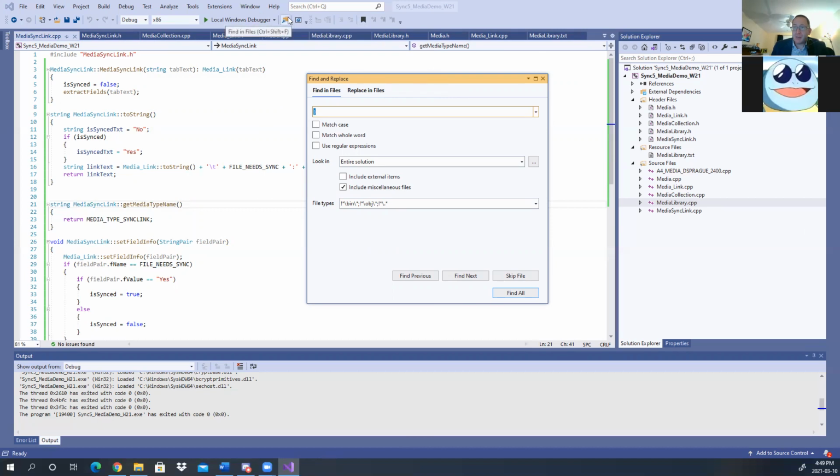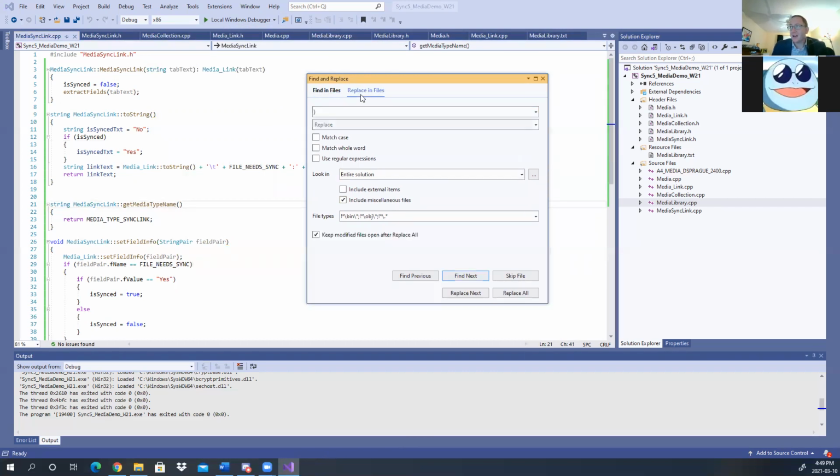If I need to replace every last instance of some kind of variable, this is one approach you can take, where you go through every single file and replace this piece of text with this piece of text. Replace in files: take this text, replace it with this everywhere, and see if it's case sensitive. So whether it's in a CPP file, an H file, or a text file, whatever file you have, if you have that variable name and you replace it with something else, it'll replace it everywhere.